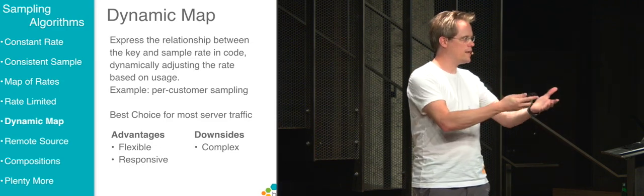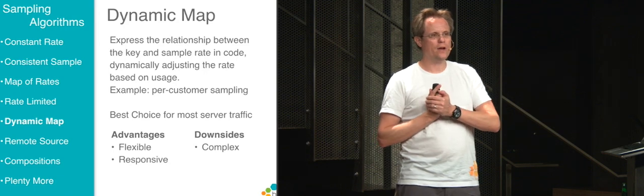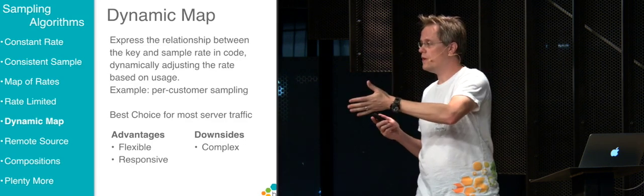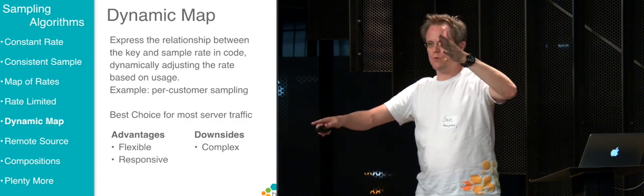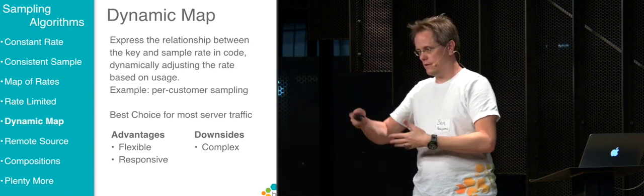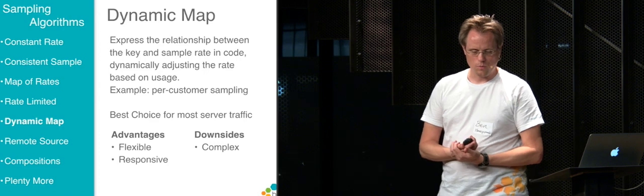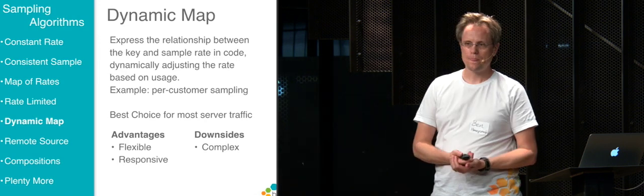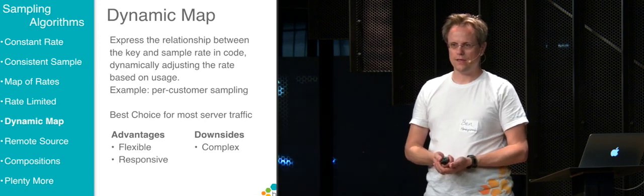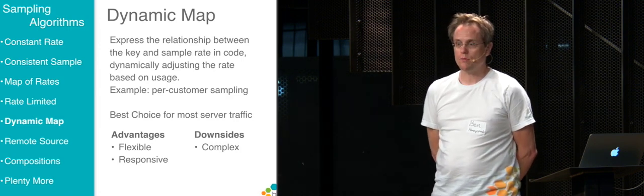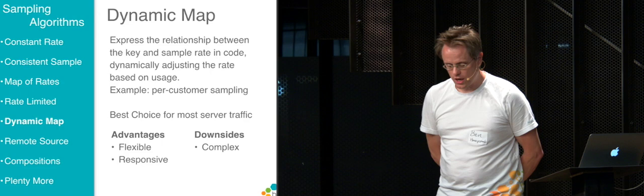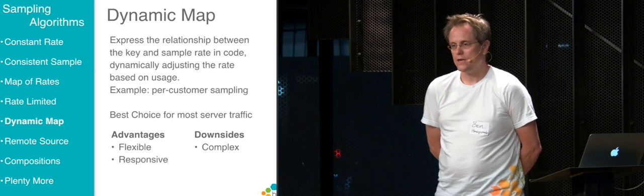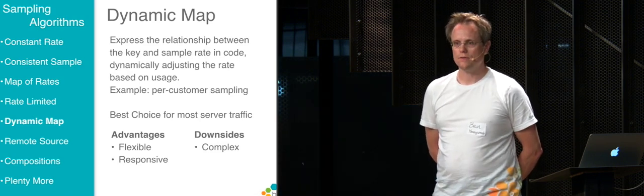So I'm looking at the traffic that's going through the system. And instead of enumerating, I want to send this many 200s, this many 500s, I'm going to just keep count of how many are coming through, and based on that distribution, choose a sample rate. And it's dynamic. It's continually updating, so that when the traffic changes, the sample rate adjusts to that change. I'll get back to how we use it at Honeycomb in the example section, but it's incredibly flexible, and it does an amazing job of giving you visibility into the corners of your traffic in a way that is otherwise simply impossible. But it is more complex to maintain in code.